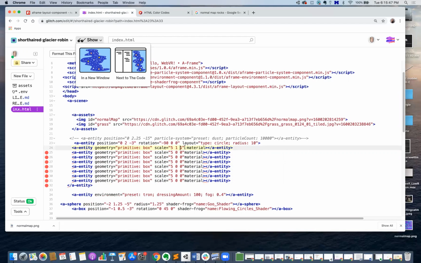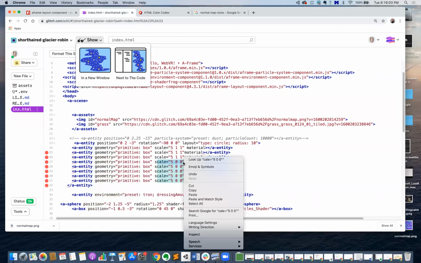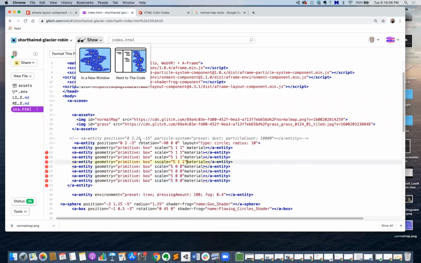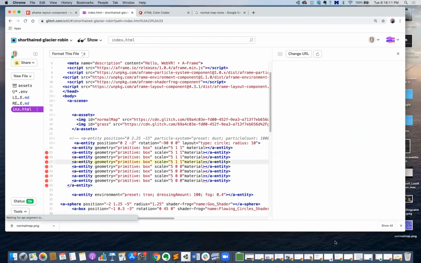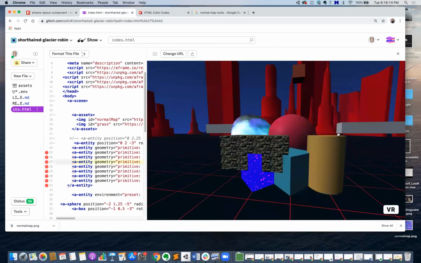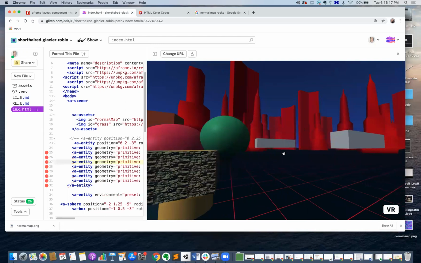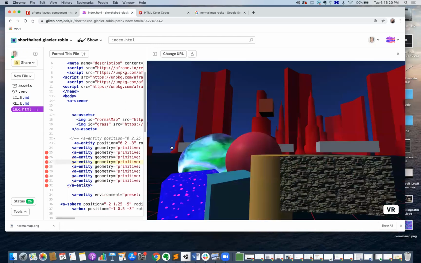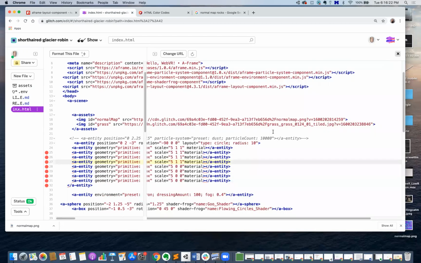That's what I want, scale 1, 1. Oops. All right, so let's look at that. Oh gosh. Ooh, cool. So it's scaling, yeah, in the X direction. I could scale it in 10, 10. That's what I wanted.